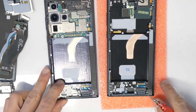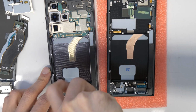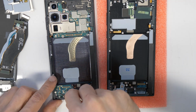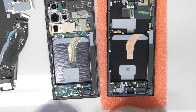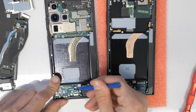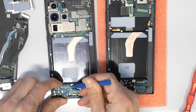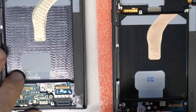I'm going to transfer now the small motherboard, so for this I have to remove the 3 screws here. And then I'm taking out the small board with a plastic tool. Just lift it up slowly. Be sure that you have removed the SIM card tray, otherwise don't push it too hard.